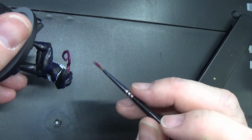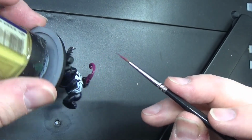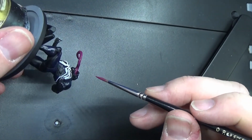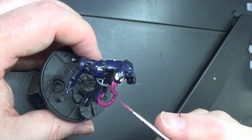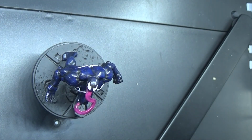It's not very well, what's the word I'm looking for? It's not very well moulded for painting, to be honest. Right, what I'm going to do now is get some black, and I'm going to go over to my army painter. No, I'm not, because I don't have the matte black one. I thought I had.